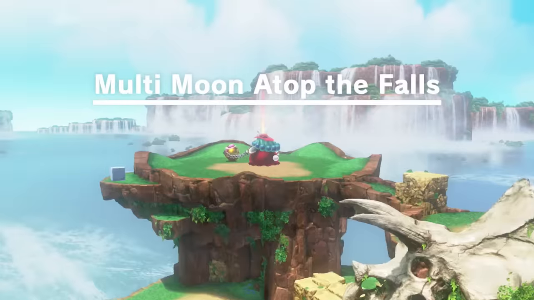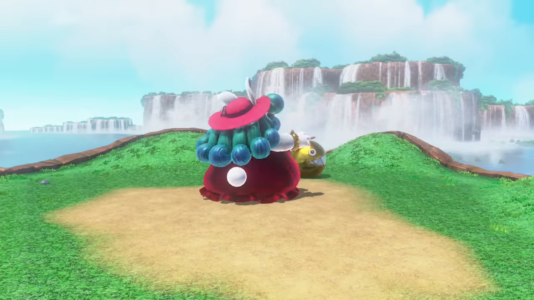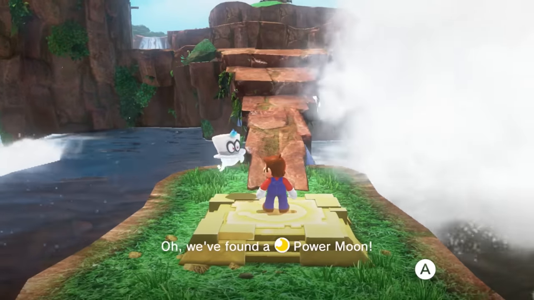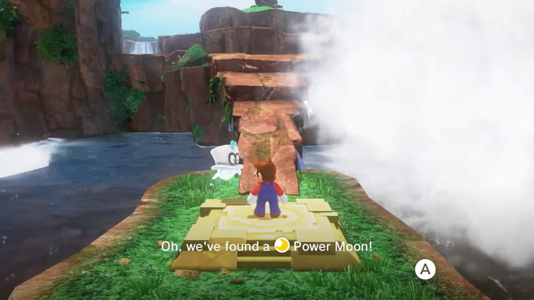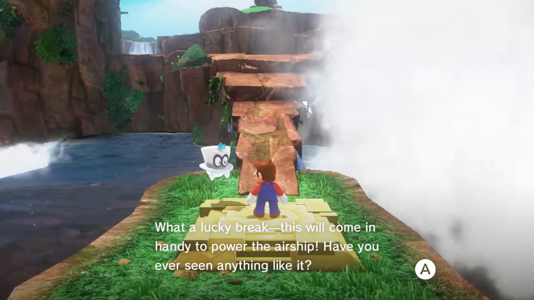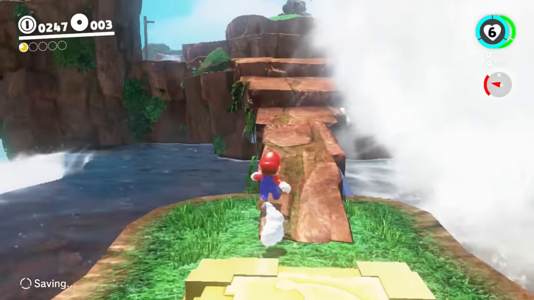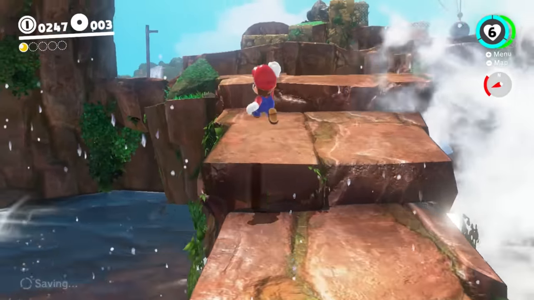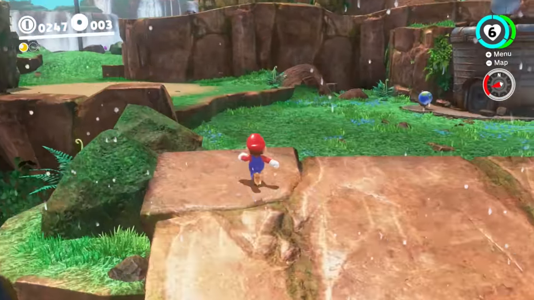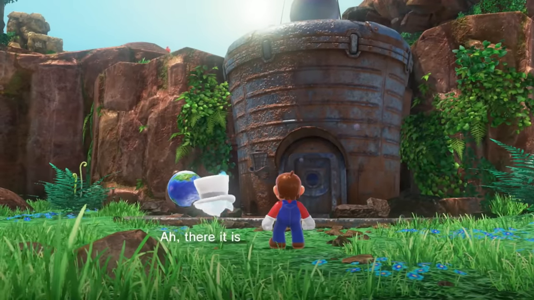Multi-moon atop the falls. Oh, what's this guy? Oh, is that another one of the bad bunnies? It's got a gold Chain Chomp. Oh, we found a Power Moon. What a lucky break. This will come in handy to power the airship. Have you seen anything like it? I reckon it's going to be a case where you need to have five Power Moons in order to go to the airship. I reckon that's what it's going to be used for.